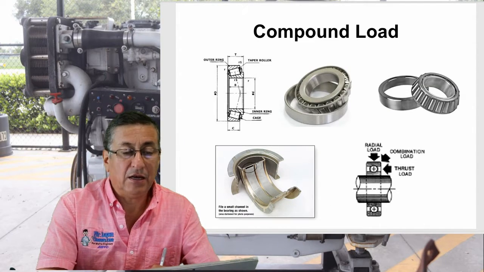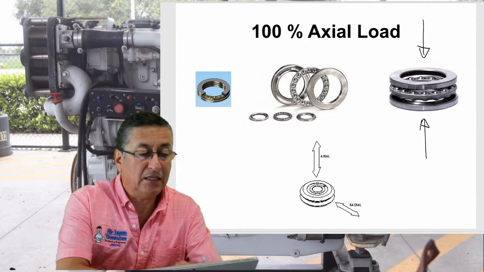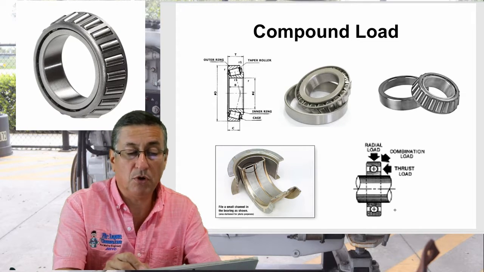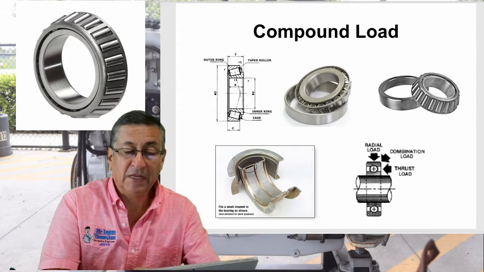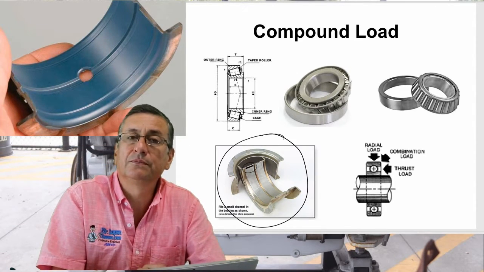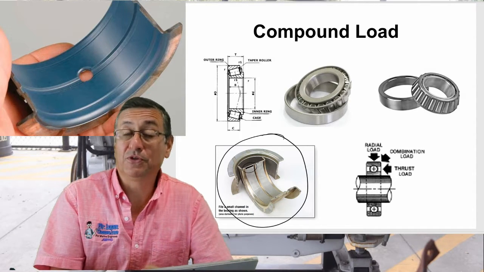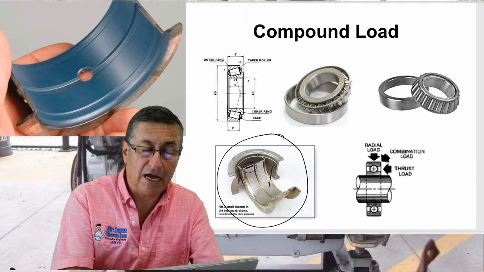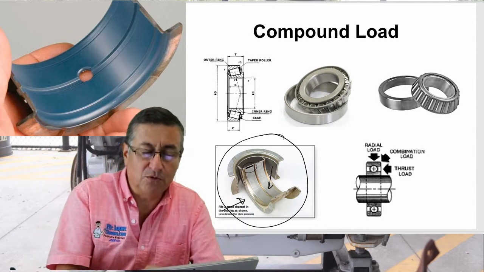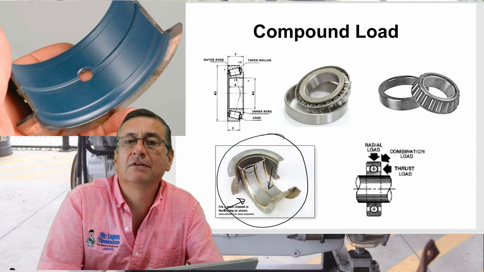Alright, this is another example. Okay, the previous one is the typical axial bearing, and this one is a compound bearing because this one works in both directions. Look at this. This is a compound plain bearing. This plain bearing is used for both purposes, for radial loads and axial loads. Where are those bearings located? Yeah, in each end of the crankshaft.